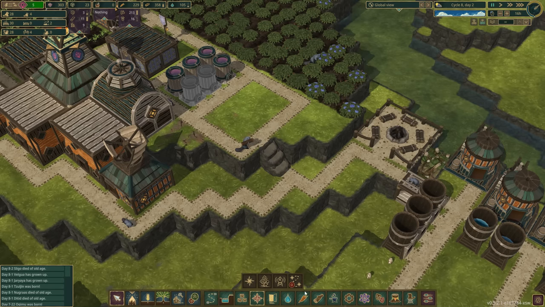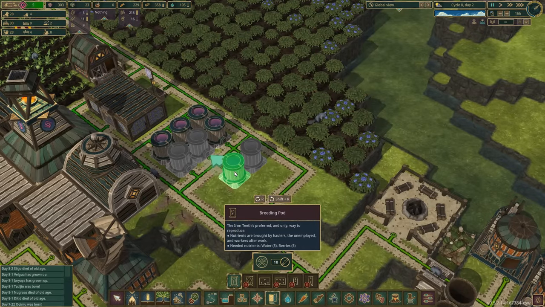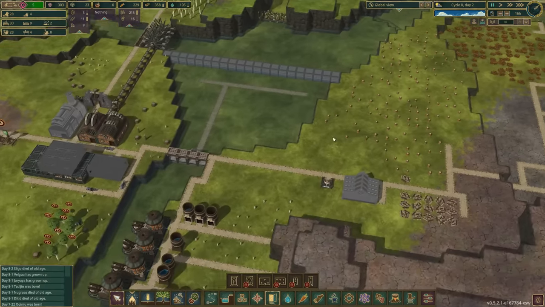Breeding pods. Where are they? They're in housing. 12 breeding pods. Really? Okay. All right. 1, 2, 3. So 12 breeding pods. We do need to get the water done first.